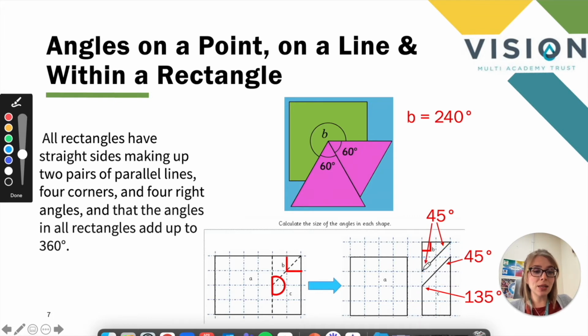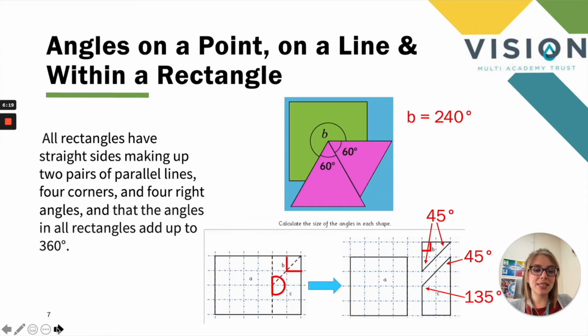Now previously we identified here angles on a straight line are 180. So if we know that this angle is 45 and this angle add this angle must have been 180, we can simply subtract 45 from 180 to give us 135. And it's as simple as that. All it takes is a little bit of time to work it out and use your knowledge of angles on a straight line, right angles, angles around a point.